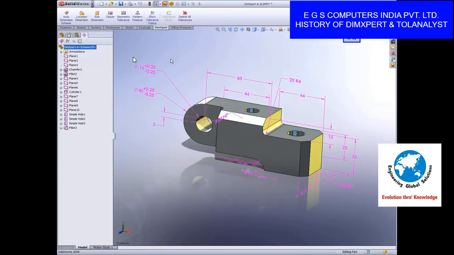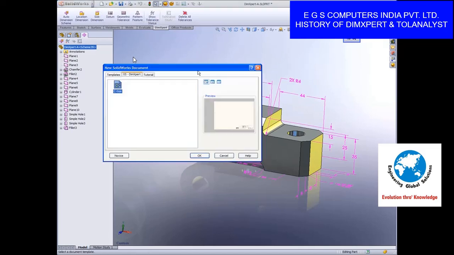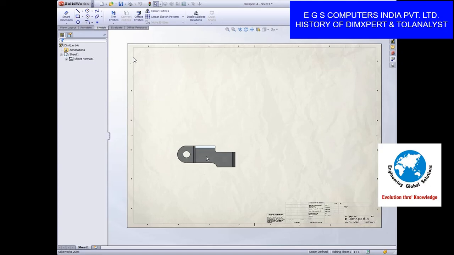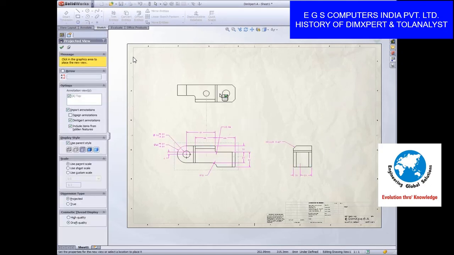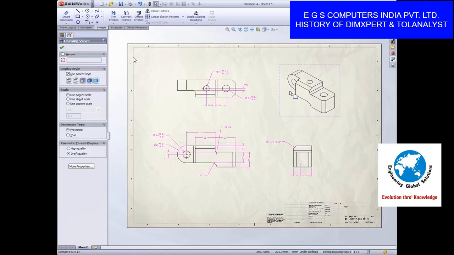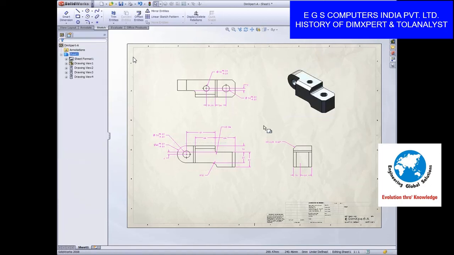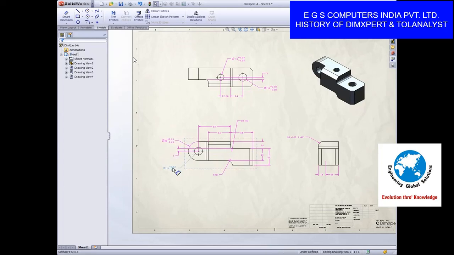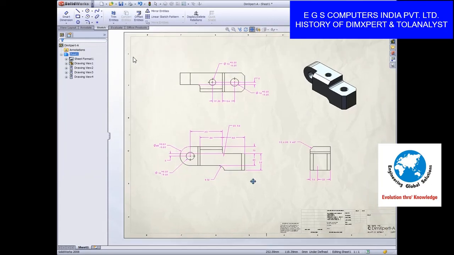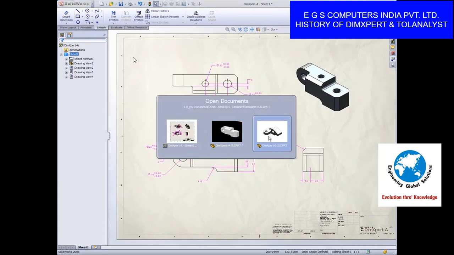Now we all know that many people still have to detail their models, so we're just going to leverage this information that we just created and create a drawing of it. So here we're going to import dimensions and leverage those DimXpert annotations and just drag out our views. All those dimensions come across, add an isometric view as well. And then maybe we want to have a little color on our drawing, so we can do that as well. And here all I have to do at this point is a little drawing cleanup, and I am ready to go. Fully detailed drawings.